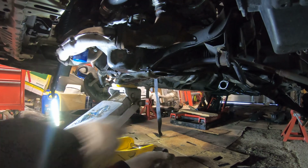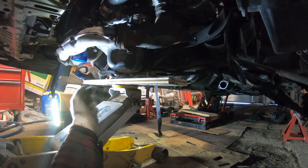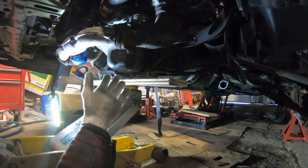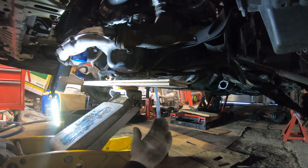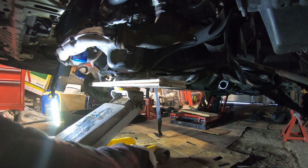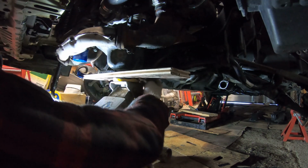I've loosened off the motor mounts on either side of the motor. Next, this is the best piece of wood I have. I'm going to try to cover the most surface area on the pan, because I know jacking on the pan isn't really the best thing, but in our case we're just jacking a little bit to make it easier to pull the bolts off, or to pull the actual valve cover out and just make room. So never try to jack just off of this. Try to get a piece of wood to widen the surface area that you're jacking from, because the pan is a bad spot to jack. They can dent pretty easily, and you don't want that.